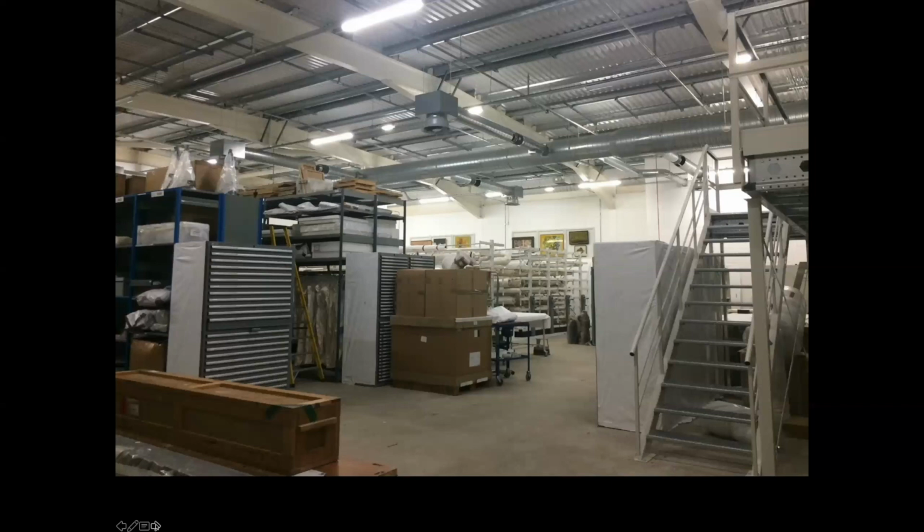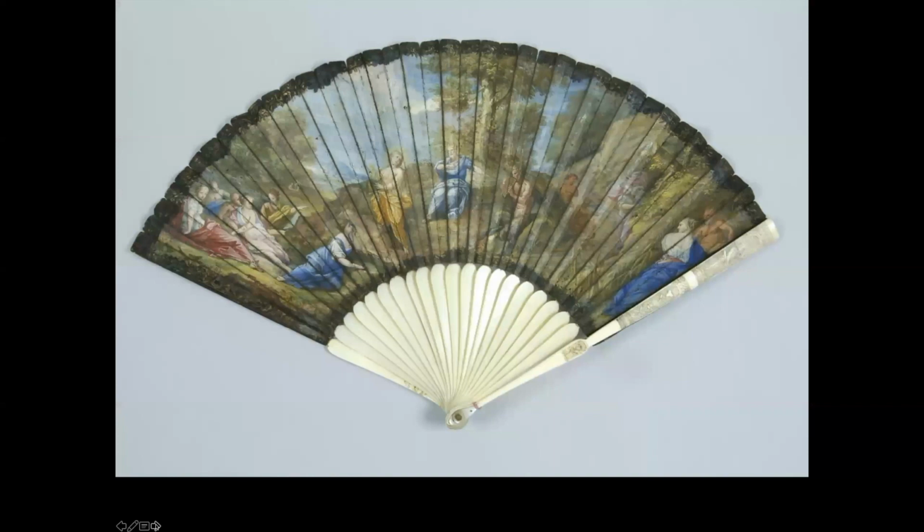So what's in the city's wardrobe and how did it get here? The earliest items are lace and accessories from the 1600s, including this fan, which is one of the first items of costume to be acquired when it was purchased by the City of Glasgow in 1883. It is also the earliest of approximately 150 fans in the collection, the majority of which date to the 19th century. The sticks that support the leaf and the guards that protect the outer edges are made of ivory.